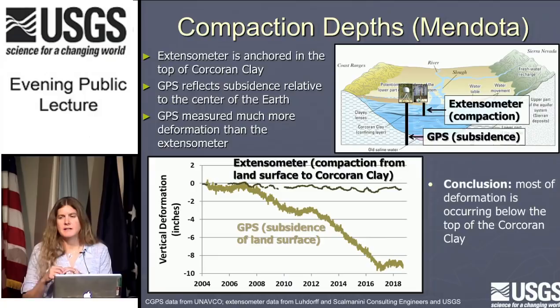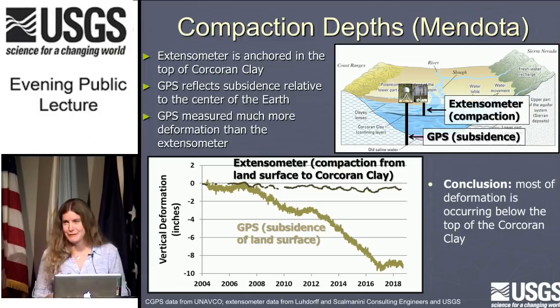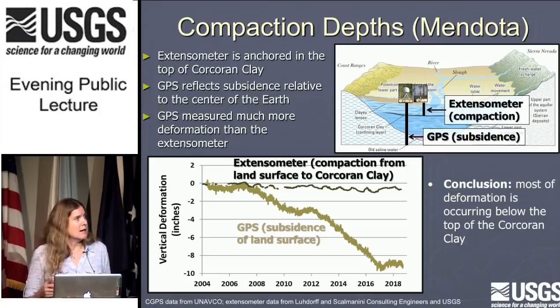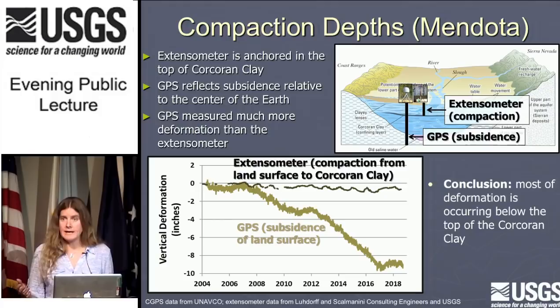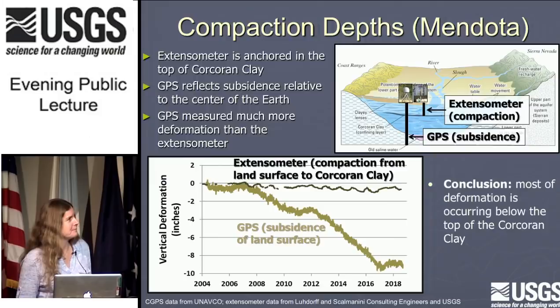The Corcoran clay is a very thick clay — hydrologically very, very tight. Think of silly putty: if you spread it out and pour water on top, you've got a long wait for it to come through to the other side. The Corcoran clay is very, very tight like that — it doesn't move water very fast. Through modeling studies and geological studies of the actual material, we find that it is draining and compacting, but really, really slowly. In maybe a couple thousand years we'll shake our fist at it, but it's just not in the right time horizon for water managers to really worry about.